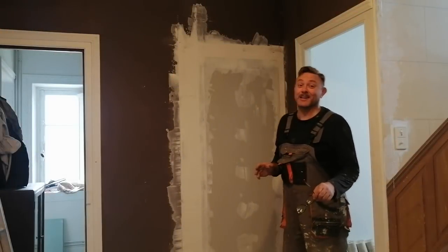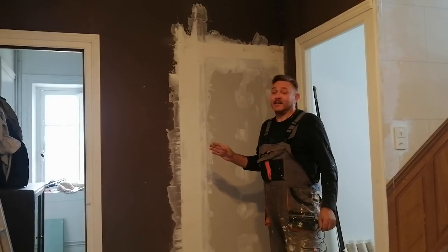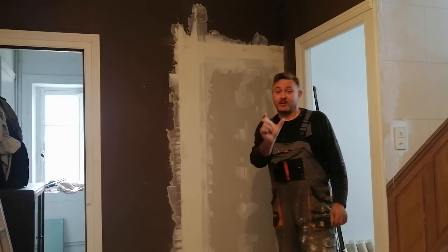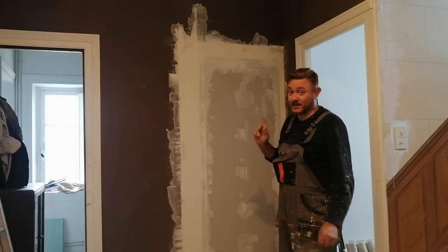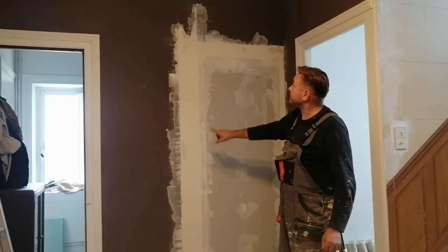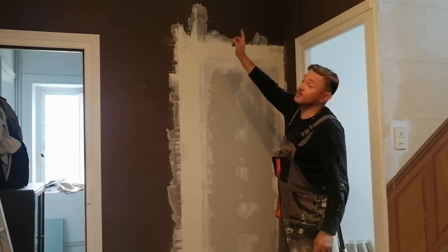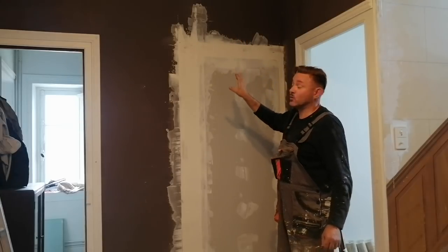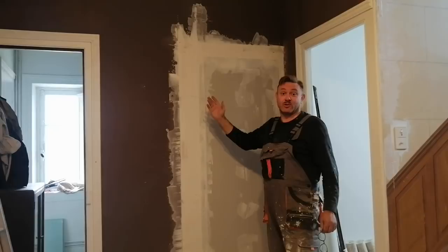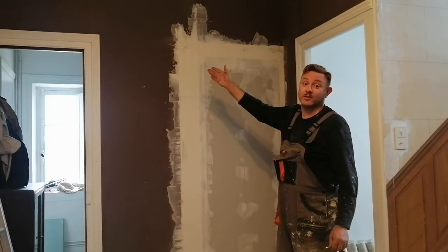Now, some of you might be saying, that's a lot of plaster going up on there. And you're right. Normally, it would only be kind of that thick. But here's the problem. In the wall is timber, which goes either side of the door frame up to the floor above. And so the door frame itself is actually a timber structure with an infill of concrete and then a skim of plaster over the top of that.